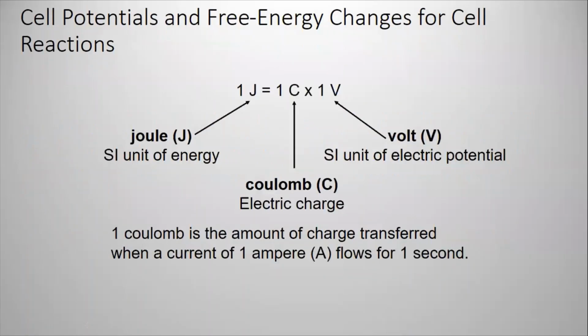The cell potential has the unit of volt, and you can convert volt into joule by multiplying by the charge. If you multiply the volt times electric charge, you will get the energy. This is very important, because you can look at any device and know how much energy that device needs. All you need is to know how much charge you have. How do you determine the charge? The electric charge is the current times time. I'll repeat, the current multiplied by time.